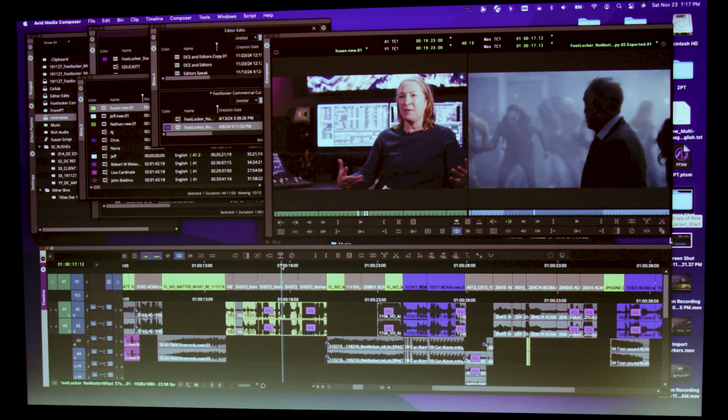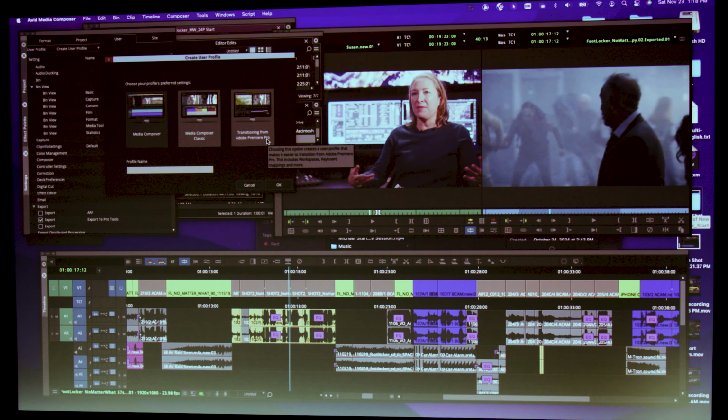You'll also see that there is an option for transitioning from Adobe Premiere Pro. And what this does is you are still in Media Composer, but it makes the UI look like Premiere, and also the keyboard is default Premiere. And there also is a default keyboard for Resolve. So we want to bring in people who may be familiar with other applications to come into Media Composer and maybe have a little better experience when starting out. So you have Media Composer Standard, Media Composer Classic, and Premiere Pro formatting for the UI.